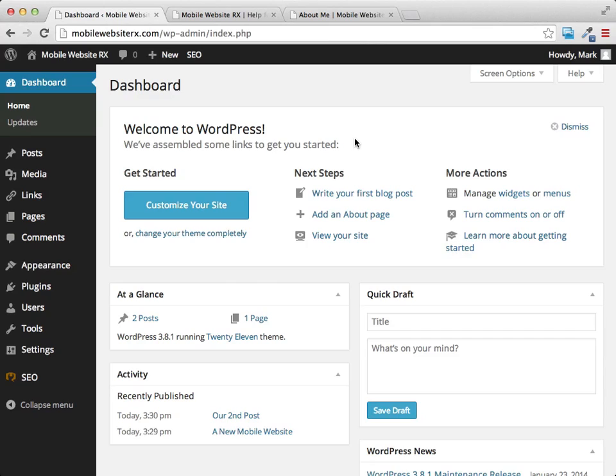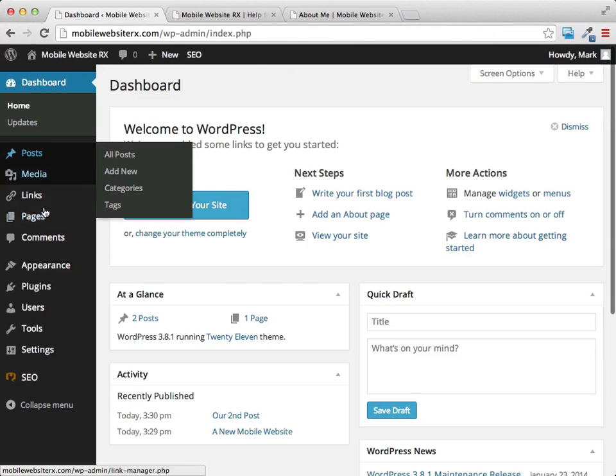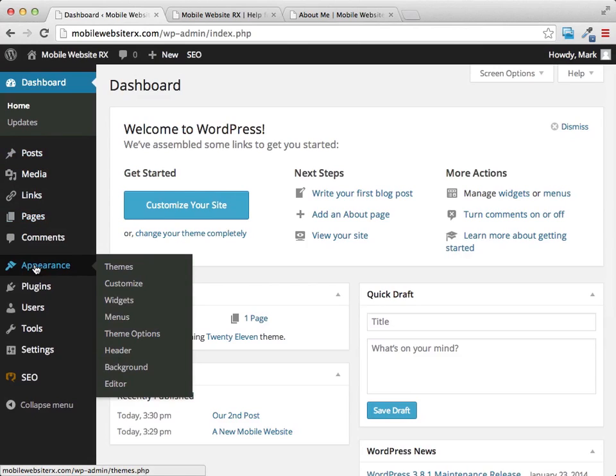And WordPress has really updated their themes quite a bit with the standard theme that you get. So the 2011 probably isn't the best theme that you could be using. So I'm going to show you how we can change the theme and even change the appearance of the theme. So the way that you control your themes is over here on the left-hand side, you have your appearance, okay? And under appearance, we have our themes, but we also have some different things that we can do from inside of the appearance.